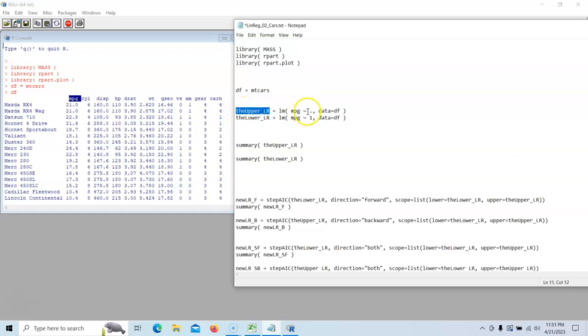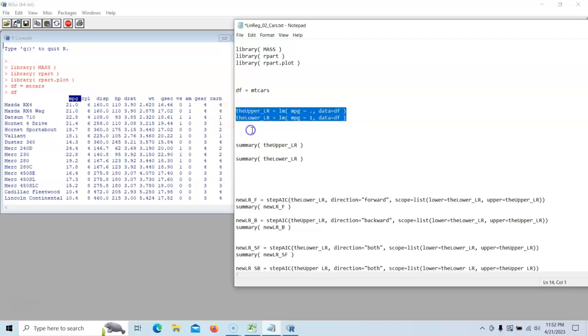And I'm going to include every single variable. So I'm going to predict MPG, miles per gallon, and I'm going to use all of the variables. And this is the data set. And then over here, I'm going to predict the lower bound. And this is only going to have no variables. When you give it the number 1, what you're saying is just take the average, and that will be it. So this is going to be a model that has no variables and just has an average. And this has all of them.